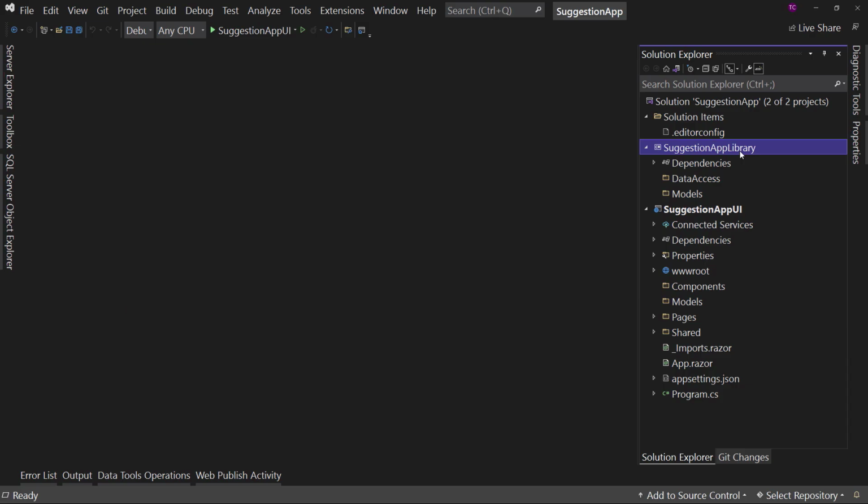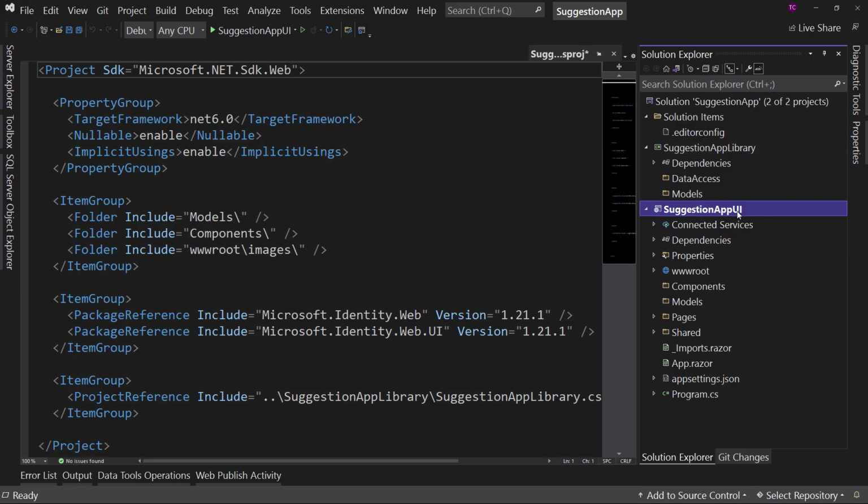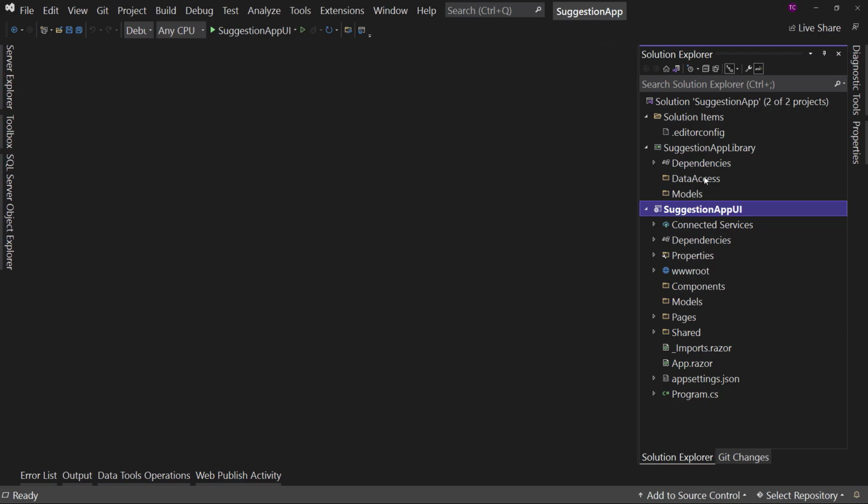Then we'll take that DLL and use it as a dependency of the UI project, and then we'll build the UI project. If we had to wait for the UI project to build before we could build the library, that wouldn't work because it'd be a circular problem where we can't build anything because they both depend on the other one to be built first. That's why we can only do one direction. That's not a flaw. That's a good thing. We do not want the library to know about the Blazor project.